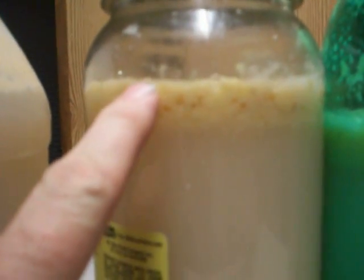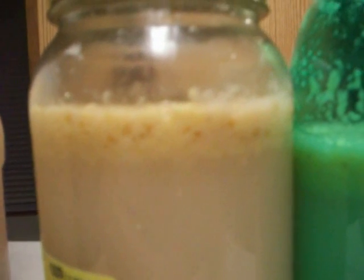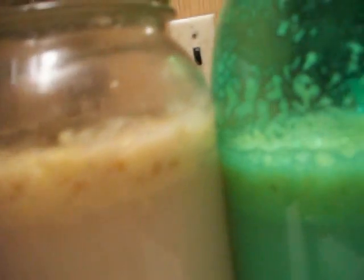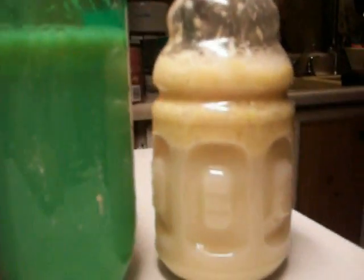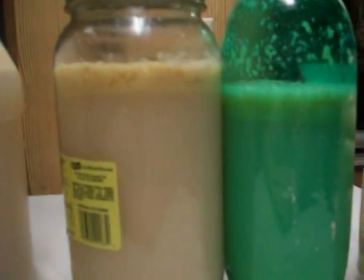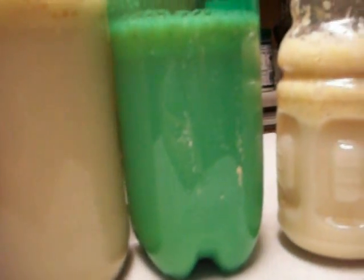Now, when distilling this, I'm not going to worry about taking out the solids. I'm just going to leave them in. Of course, if you try this, you can try straining them yourself or just leaving the solids in. I don't think it's going to affect anything, so we'll try one bottle with the solids in there, and if it fails, I'll strain the rest. Okay, so there we have it, your banana mash for banana brandy.